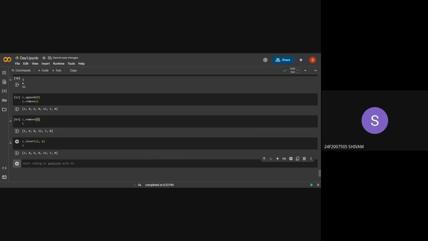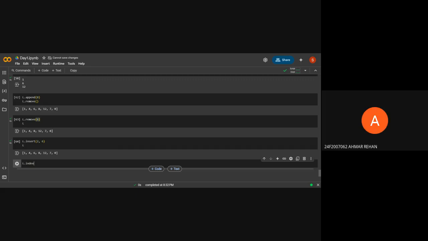Okay, so we have append, we have remove, we have insert. We have another important one that's called index. What does index do? It gives us the index of an element inside the list. Okay, what if I have the same element four times?